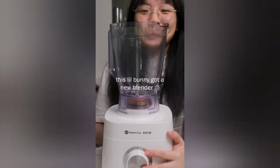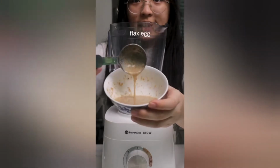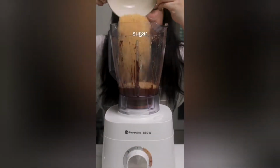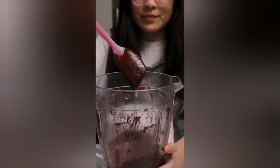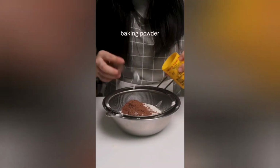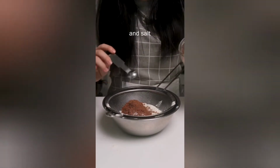Bunny got a new blender. Brinjal, chocolate, flax, egg, coconut oil. Blend time. Sugar. I forgot to press record. Flour, raw cacao powder, baking powder, baking soda, and salt.